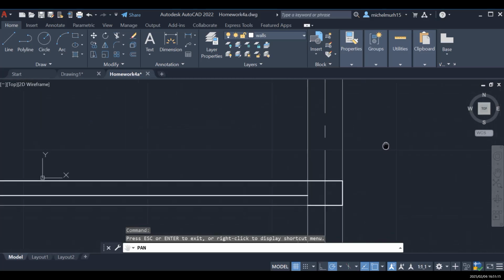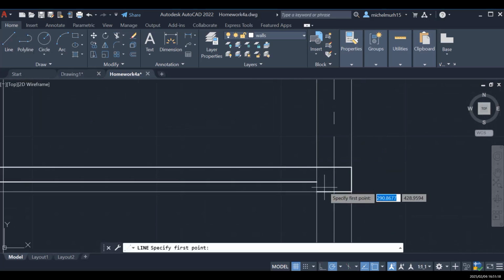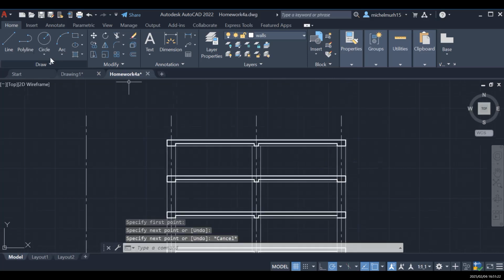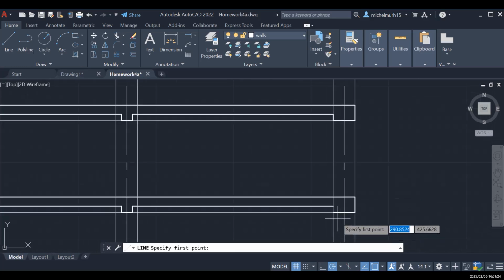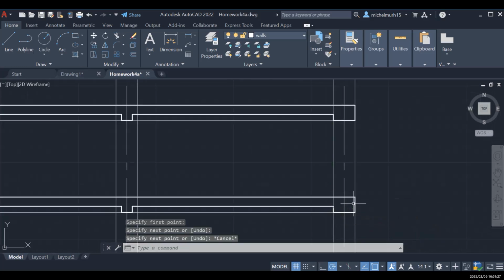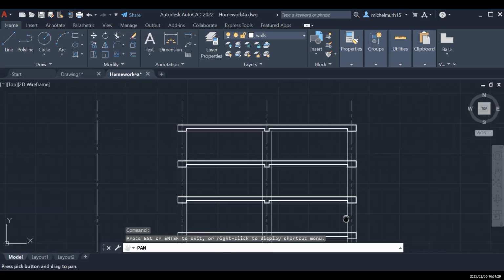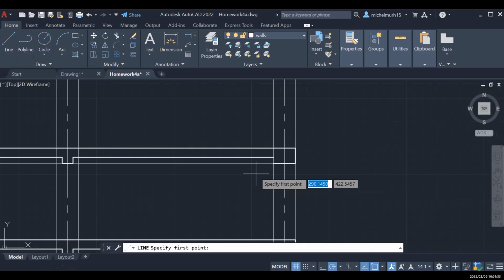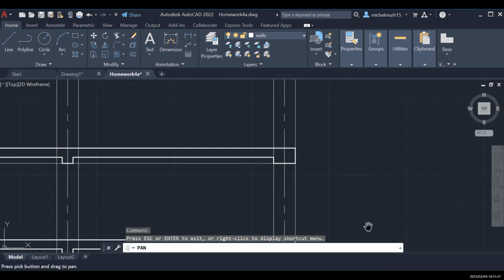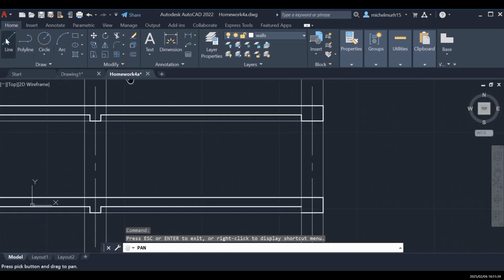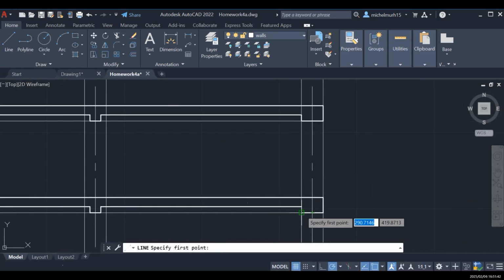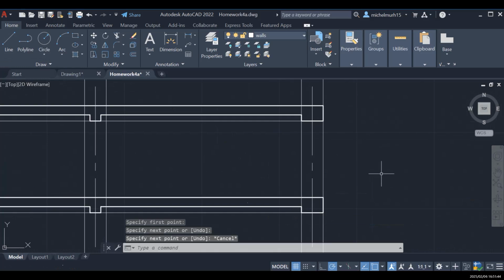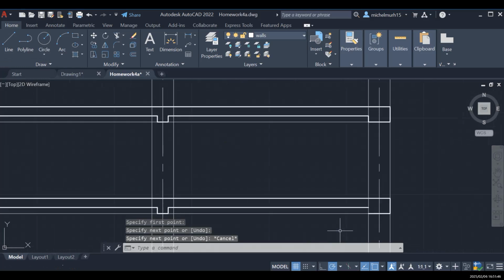So I can just go online and complete the line, or I can just extend it. That is okay, you can just do this. So it's kind of simple, you just need to know the distance. The hardest parts of AutoCAD are the creativity, and also you have to deal with distance. If your distance is not really prepared, it's going to be hard for you to have a correct house. Otherwise, it's going to be inclined or asymmetric.